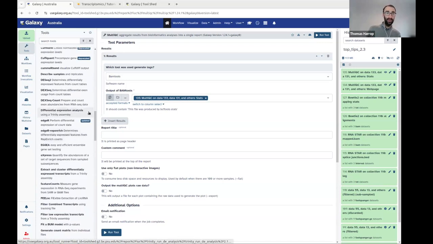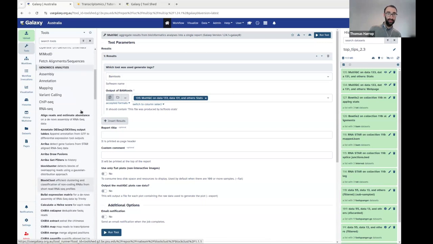I would just note that these categories aren't definitive though. So for example, an RNA-seq aligner could just show up in the mapping category, because alignment is a type of mapping, so that's not definitive. And you can also talk to colleagues in your lab and see what they've used. And again, I'd just say it's always useful to go and look at the Galaxy Training Network and see what's recommended there.